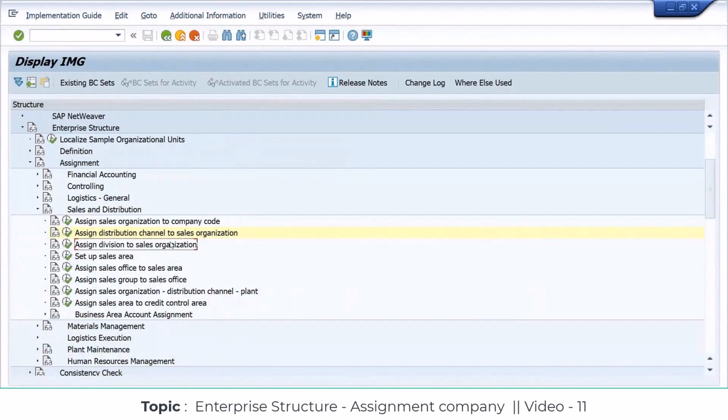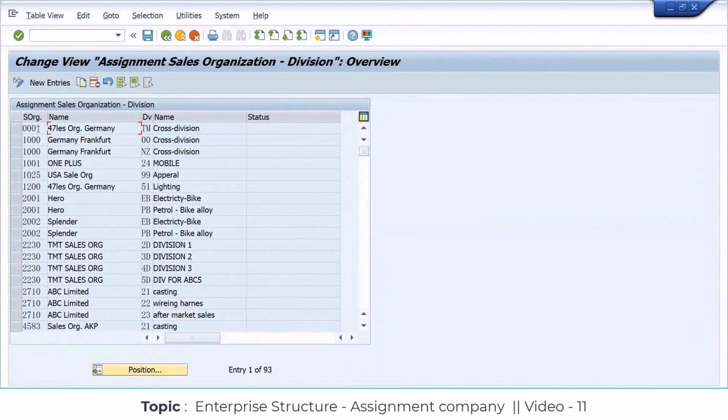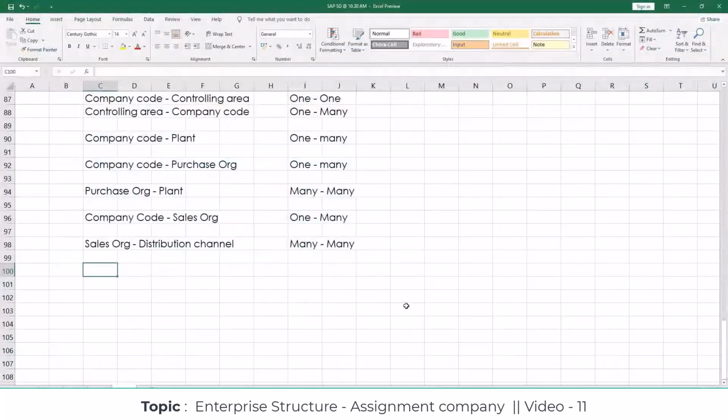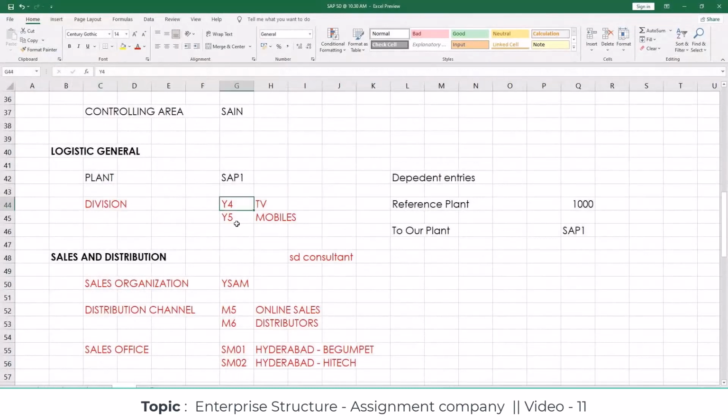If you click on this particular activity, the screen is going to look like this, where the first field is the sales org and the second field is the division. Click on new entries. So from YSAM, this is my sales org. What are the products you are going to be selling? We have created two product lines, Y4 and Y5, so I'm trying to assign those.